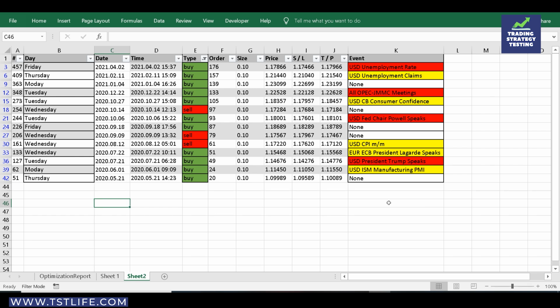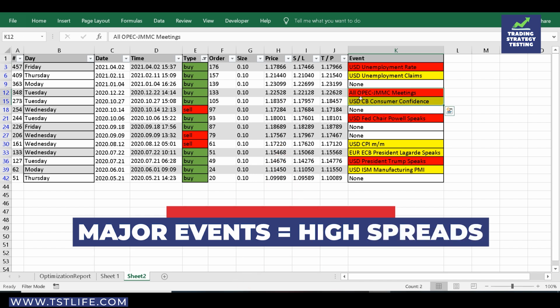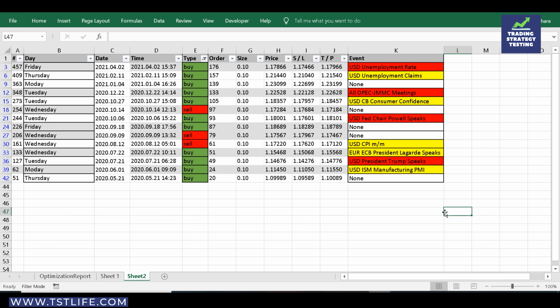On the other hand, you can notice that most of the trades were triggered on days where major news or reports were released. Days like these are known for their spectacular level of volatility. And the spreads, as well as the slippage values, are usually high during such times. So what if we set the expert advisor in a way that prevents it from placing orders when the spread is high? Are we going to reduce the number of losing trades? Let's try and see.